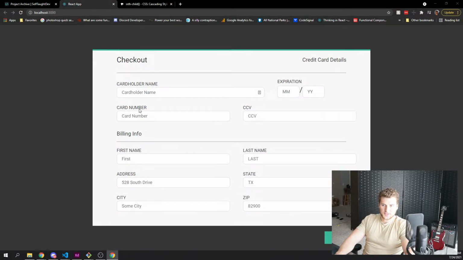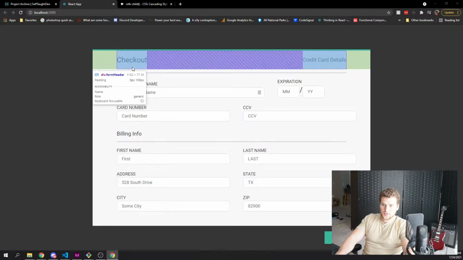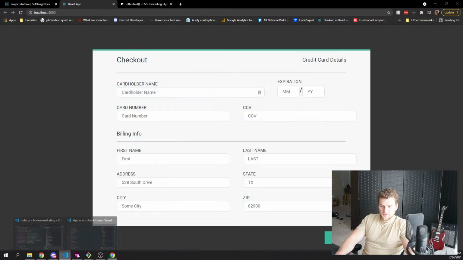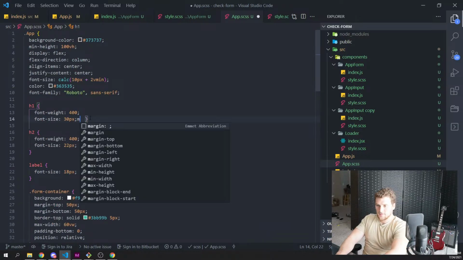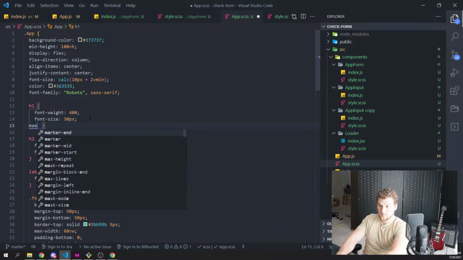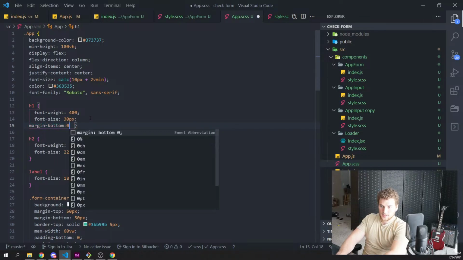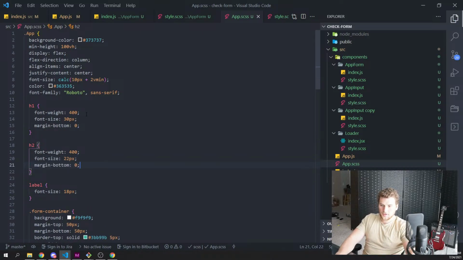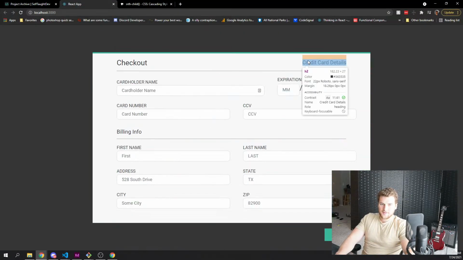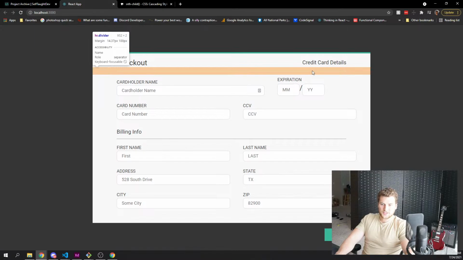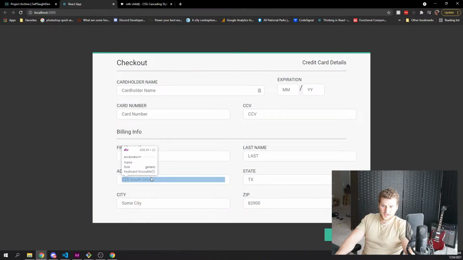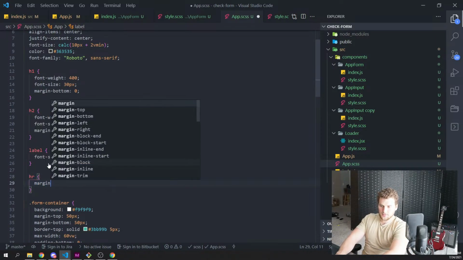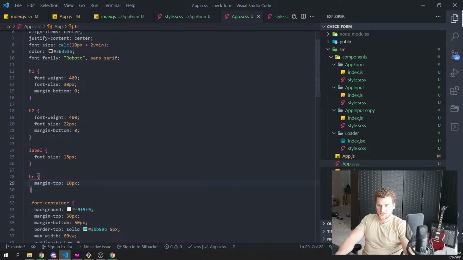And then the spacing between that and the bottom line's off too. So let's do margin bottom 0 on the H1 and the H2. And that should fix most of that. Margin bottom 0. Grab that. God, I love Prettier. Cool. That still looks a little big. Let's make the margin top and the HRs a little smaller. So we'll just grab the HRs here and say margin top 10 pixels.